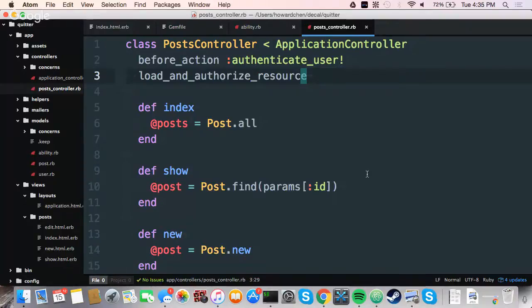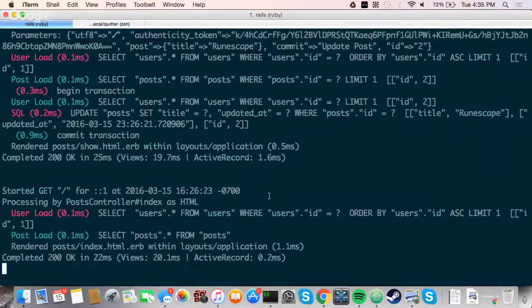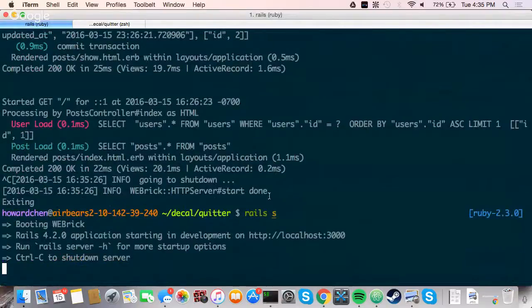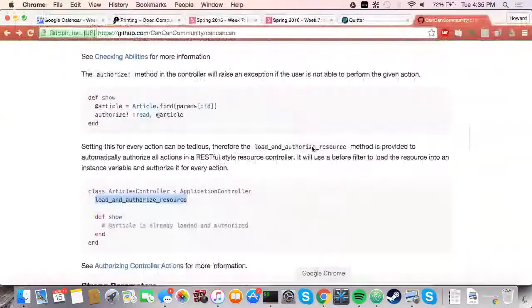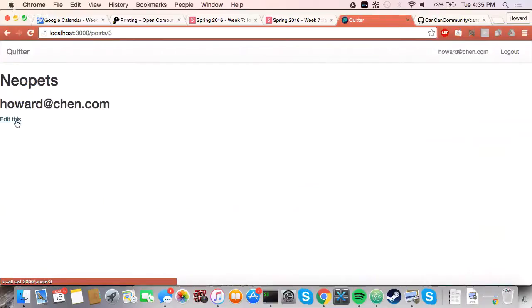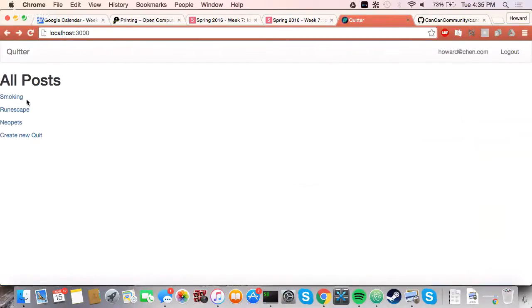Okay, let's start. So a general rule is every time you run bundle install, you should restart your server. So I'm going to kill my process and call rails s again, and that should start up my server. Go to localhost 3000, and everything makes sense so far. Nothing has changed that's apparent, because before I could always read everything, but now I've just explicitly said, okay, my users can read all the posts.